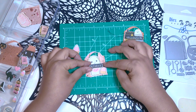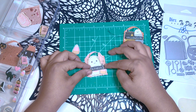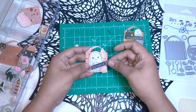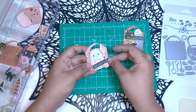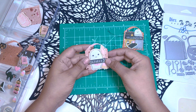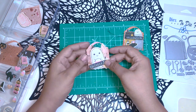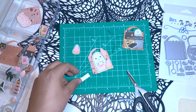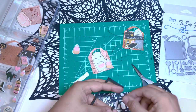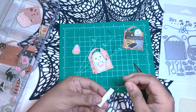Now for the sentiment. The sentiment is also from the Hey Pumpkin collection. So I am mixing and matching. For instance, this little treat bag, the bag is the DCWV collection Halloween Party, and then the ephemera pieces are from the 31 collection by Prima, and then the sentiment is from Hey Pumpkin by Crate Paper.